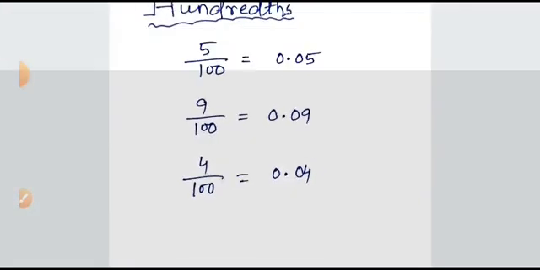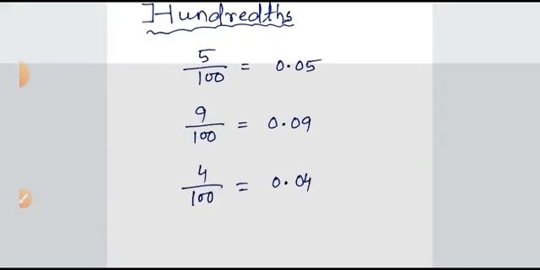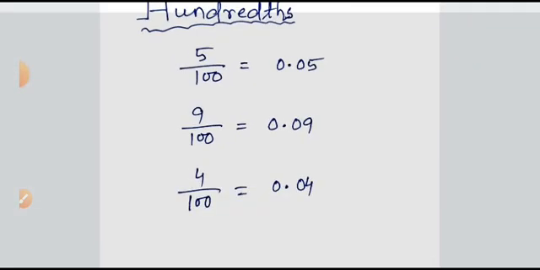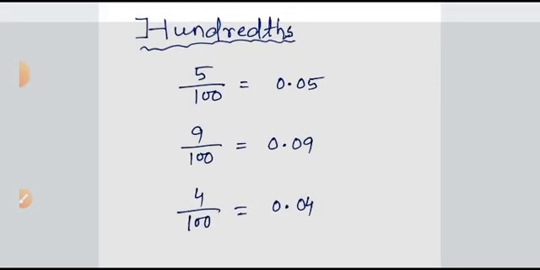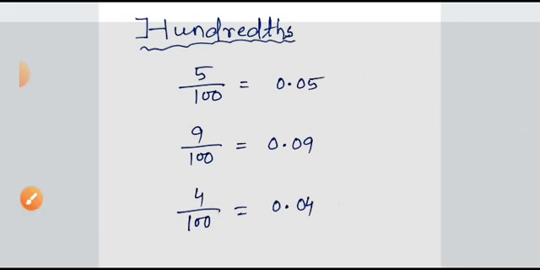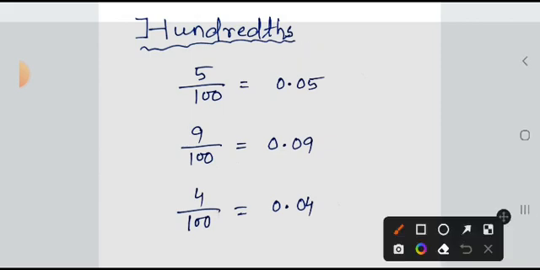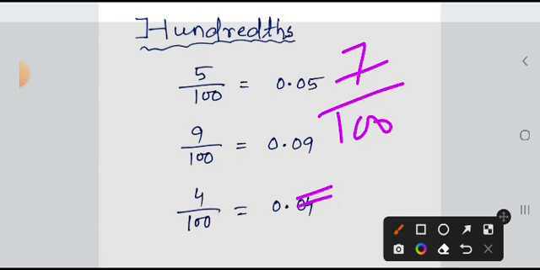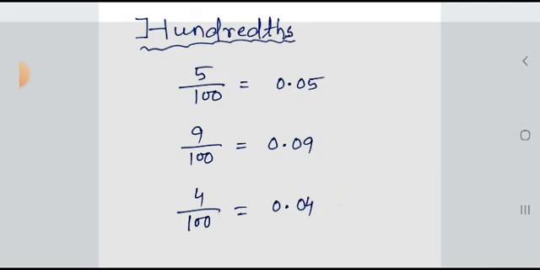And you know that when a number has been divided by 100, or when we have fractions with denominator 100, we can convert them into decimals in this way. Some more examples you can write right here. Suppose you have 7 upon 100, then how can you write this in decimal form? Just 0.07. Here the 7 will come on the hundredths place. Okay, that is the second place just after the decimal.